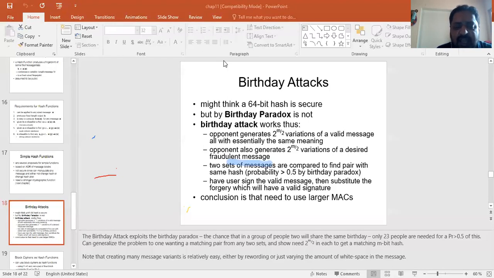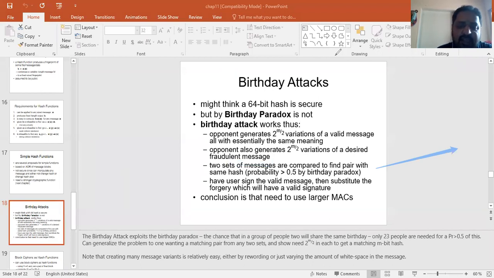So if there is a higher probability of creating the same code from different messages, that means the method is more vulnerable to the attacker.